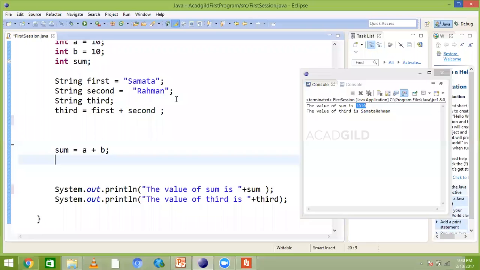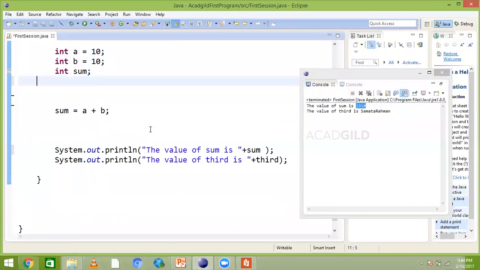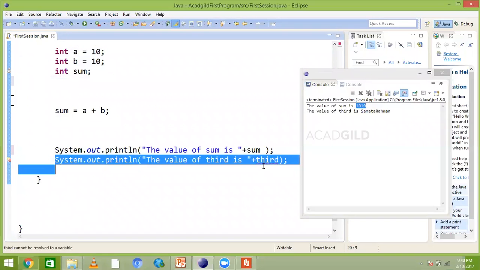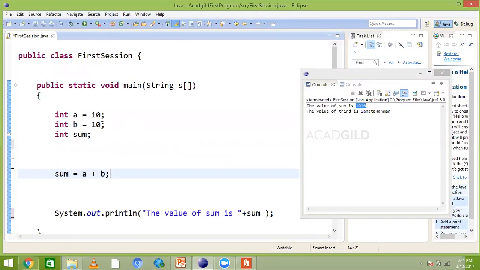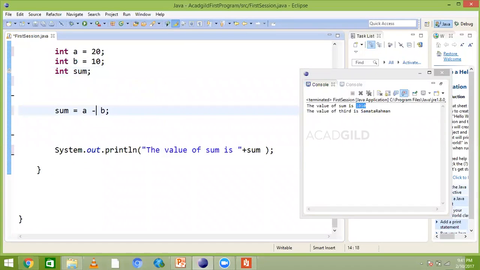If you have two numbers, delete this string. No need of this. No need of this. And if you have two numbers, just like A is 20 and B is 10, and you want to subtract the numbers, you can name the variable subtract. Always we give the variable name so it is clear to the user. That means if you make a subtraction, we make it clear to others that it is a subtraction. If you do the addition, the variable should be add. That means it is clear to all that it is the addition. Okay, so we'll run this.